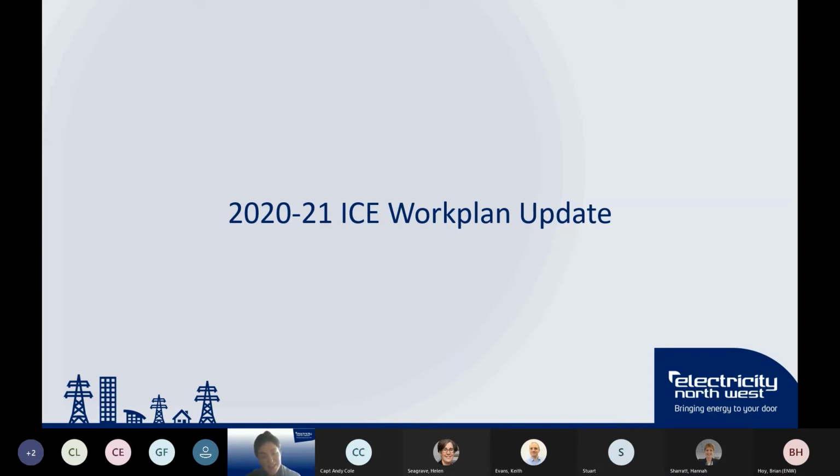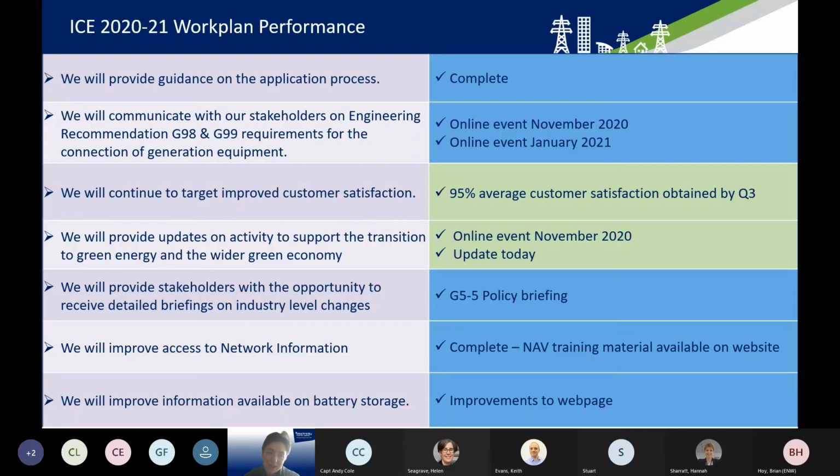So just finally, to bring the first part of the presentation to a close, I'm going to provide you with an update on our work plan for 2020-21, now that we're in the final quarter, in terms of the other commitments that we made to you as distribution generation low voltage stakeholders this year. You may have seen our work plans before and been involved in reviewing these throughout the past 12 months, but this is just a very brief update from me as to where we're up to as we close off the year.